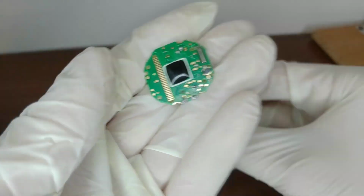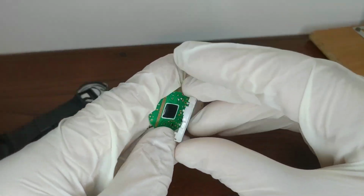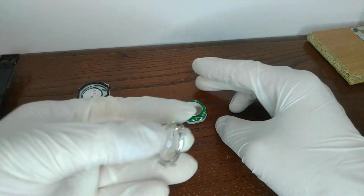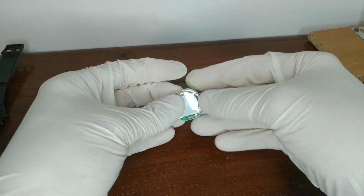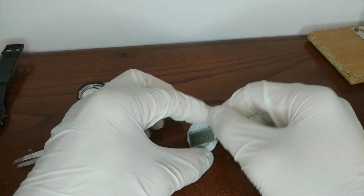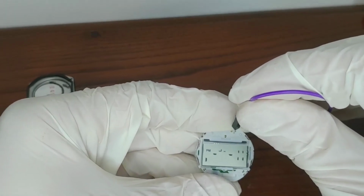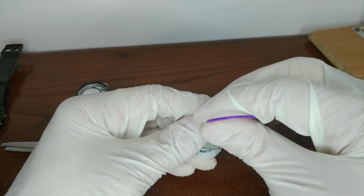From now on, I will not speak anymore, because I will go through all the steps in reverse. After having reassembled everything, you need to reset the watch by making contact between the rear metal part and the small hole shown in the video.